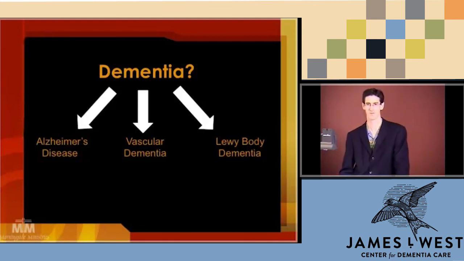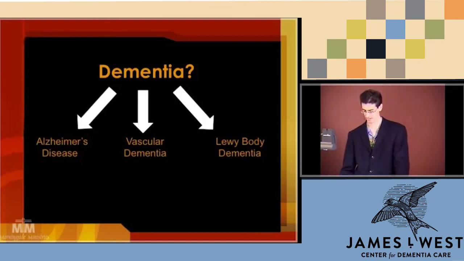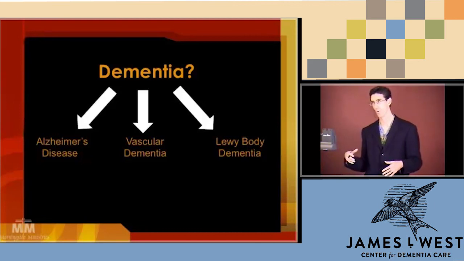So for example, there's frontotemporal dementia, there's dementia secondary to metabolic changes, there's dementia secondary to chronic alcohol or substance use, Pick's disease, Creutzfeldt-Jakob. There's lots of different types of dementia out there. But the three that I most commonly see are Alzheimer's disease, vascular dementia, and Lewy body dementia. And so each of these has a different either neuropsychological pattern of loss or other important comorbidities as well.